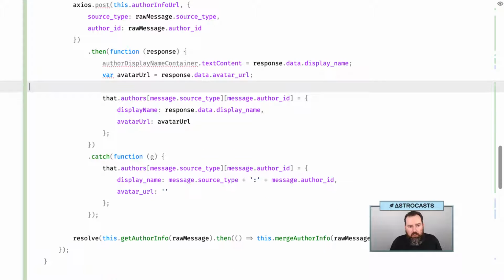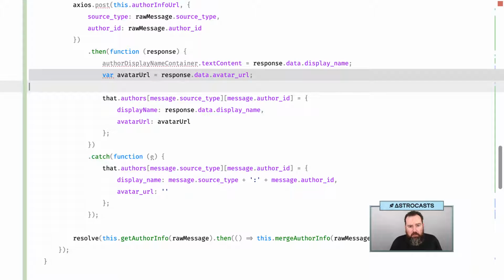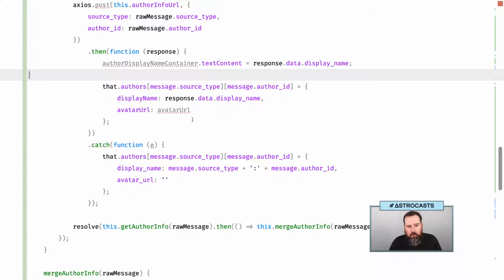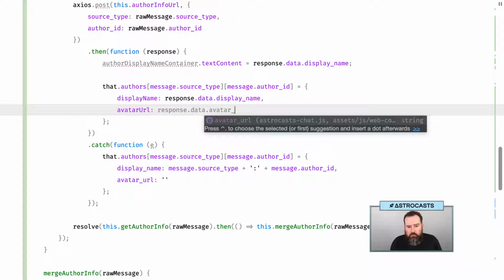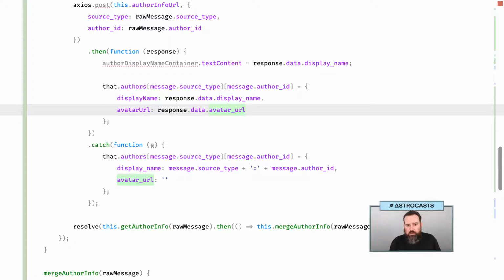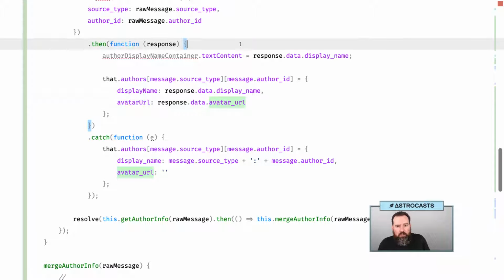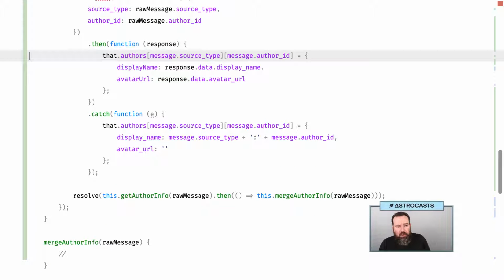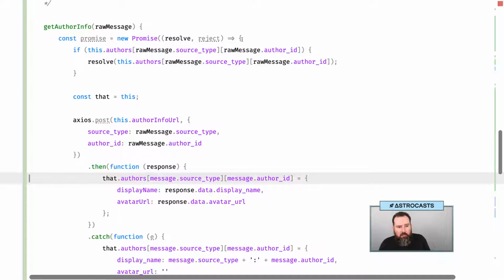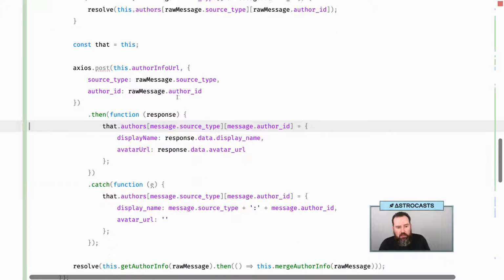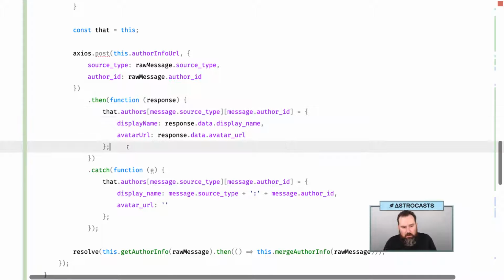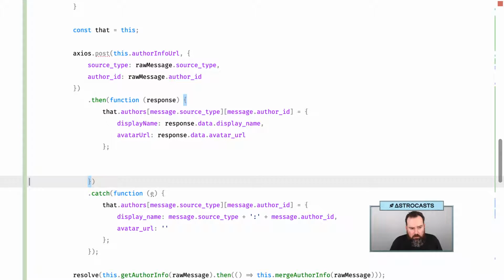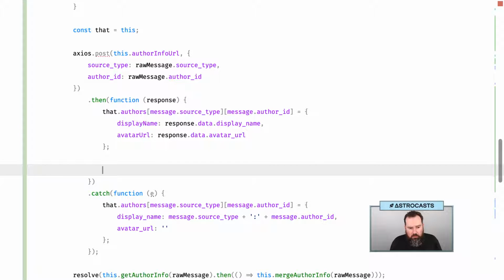I don't need to do any logic there. All right. So this will essentially give me the information that we need. And what we need to be passing back at this point is resolving this value. So let's go ahead and do that.